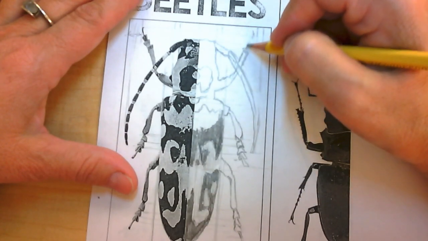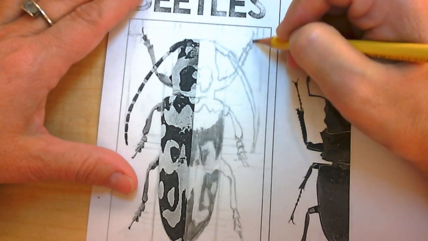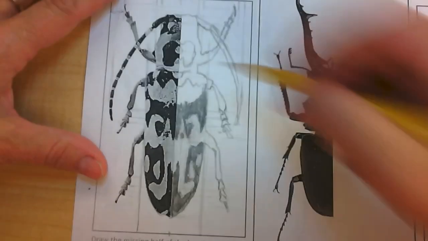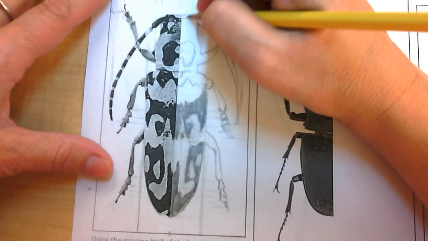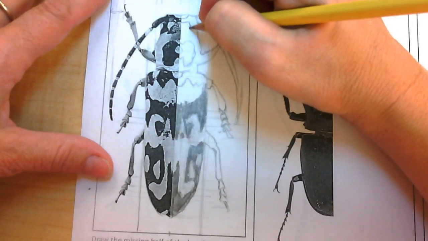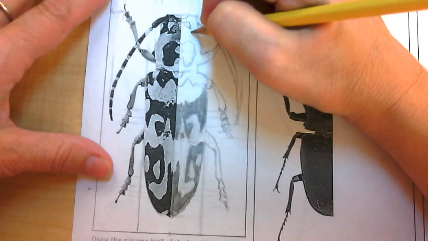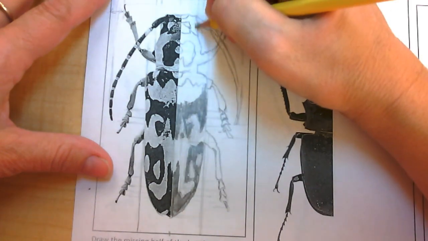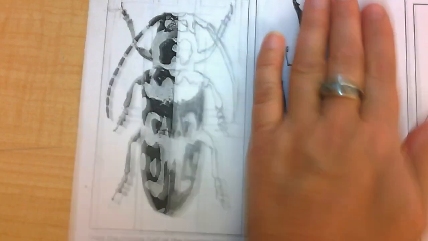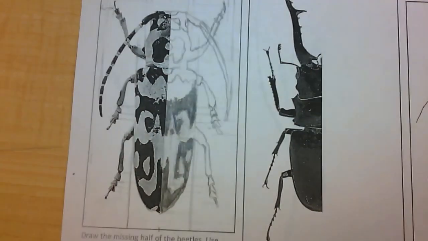I expect you guys to use your learning to get better at drawing. Okay? So that's your job today, or with this worksheet. That is your job for however long I guess it takes you to get it right. If you need help, see me. But your job is to do the best you can at drawing what you see and flipping it and finishing each of your 3 beetles. Good luck. Have fun.